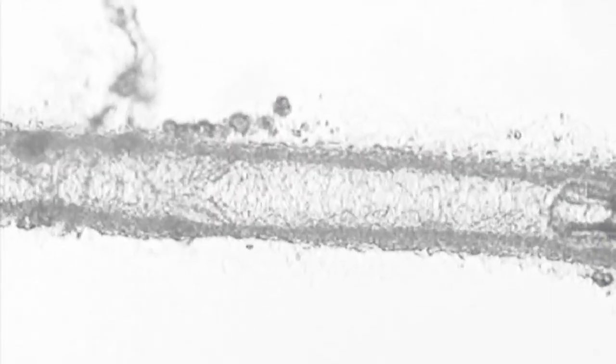So this is an isolated lymphatic vessel. And when you think about the pumping that occurs in the cardiovascular system, you usually think about the heart. The heart has a rhythmic pumping. It has valves that keep blood or fluid moving in one direction. Well, if you see in this, in the very middle of the picture, you'll see a set of small valves. And those valves keep fluid moving one way toward the heart.